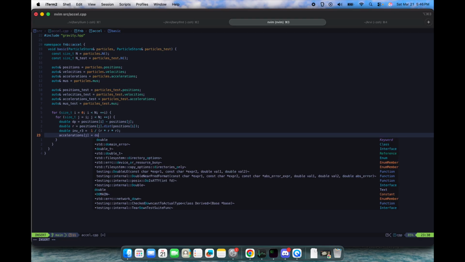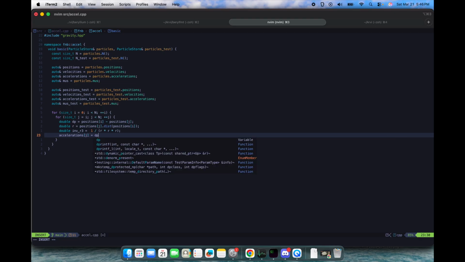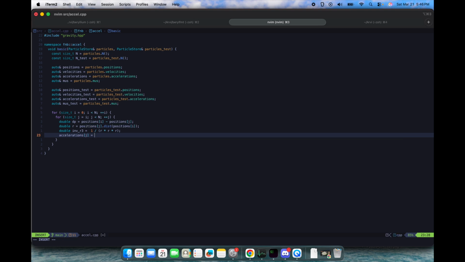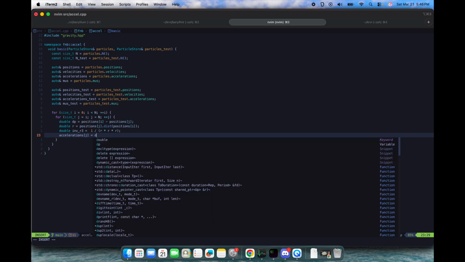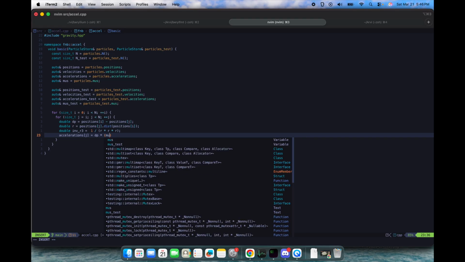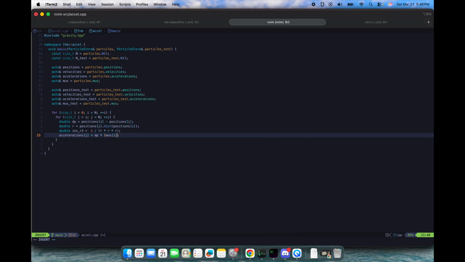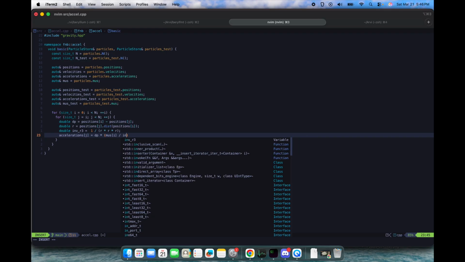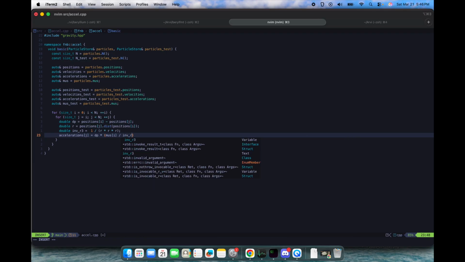Equals dp times mu's index I divided by inverse 3.